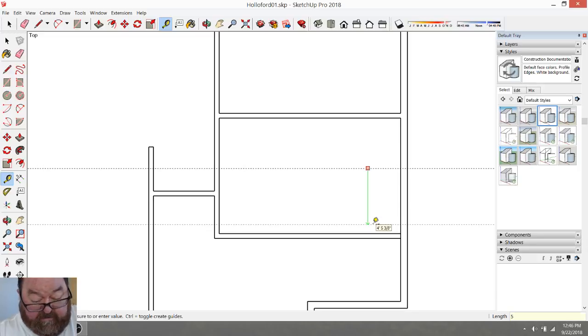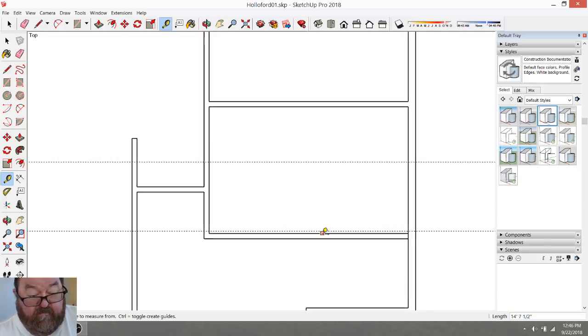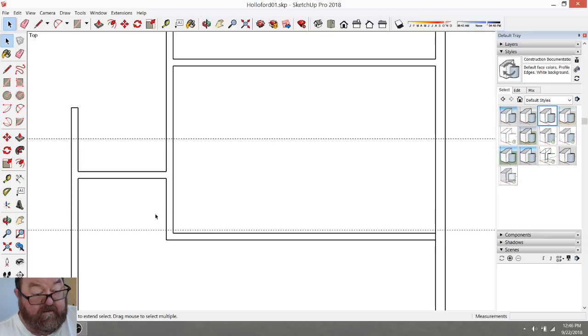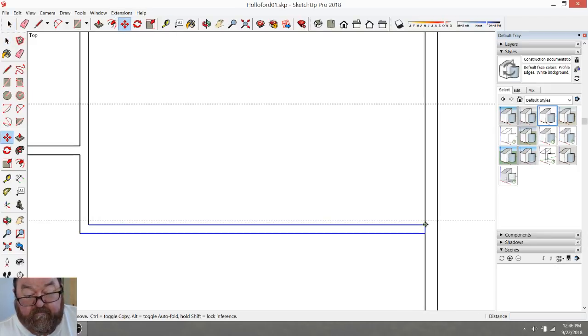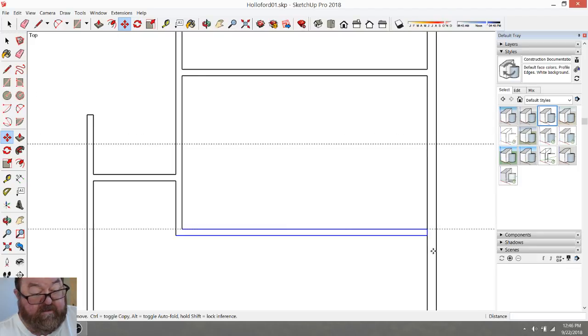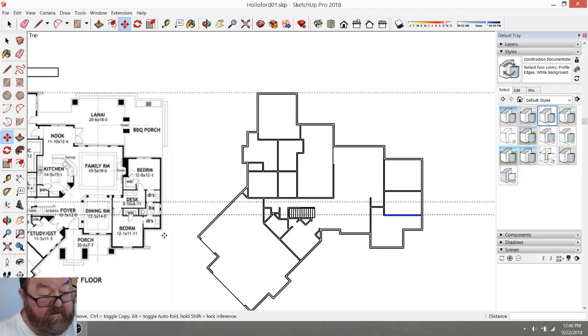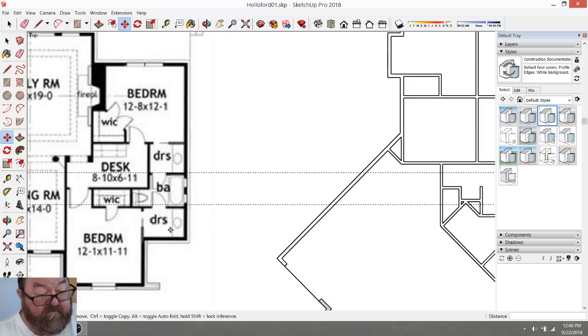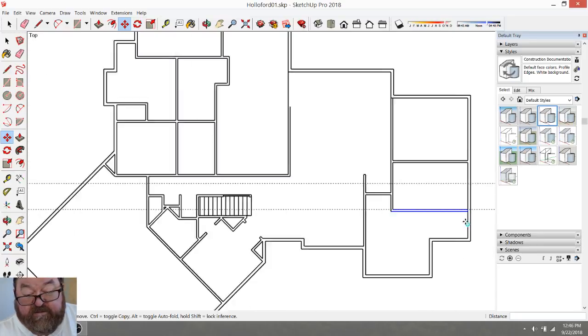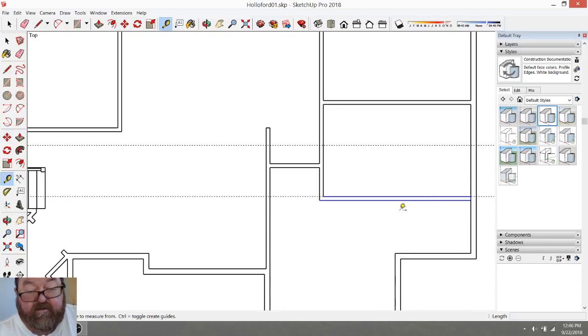That's 5 feet. Yeah, I just missed that a little bit. This needs to be moved up to there. There, and then, yeah, the 4 feet's on the other side of it. This should be close to 4 feet now, right here.